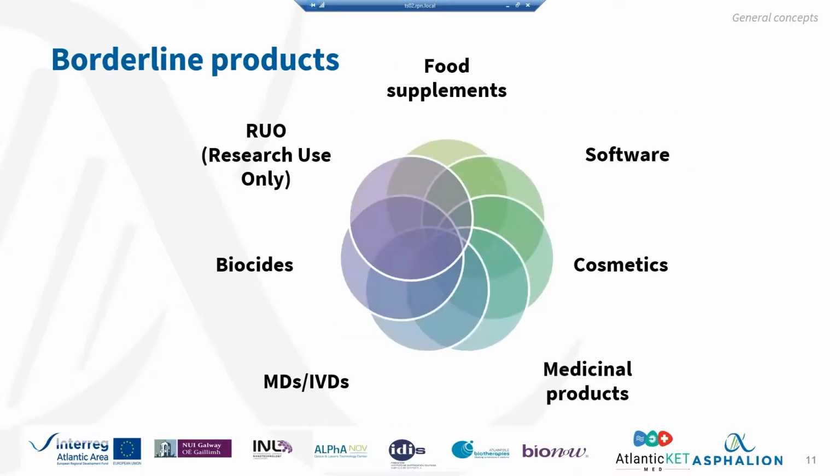So now that we have in mind what medical devices and IVDs are, there are several products that are quite close to these two groups. We can see here some examples of borderline products, and it's important at early stages of development to identify what kind of product you're going to be leading to. For instance, you've got to differentiate if your product is going to be a medical device or a medicinal product. Obviously, the legislation that applies to each of these kinds of products is very different. So you've got to identify it early on so as to know which requirements are going to be applicable to you.